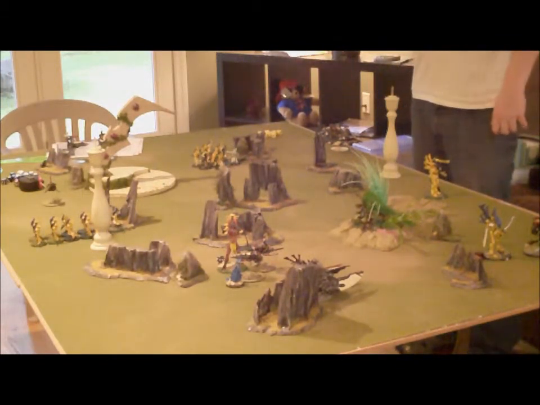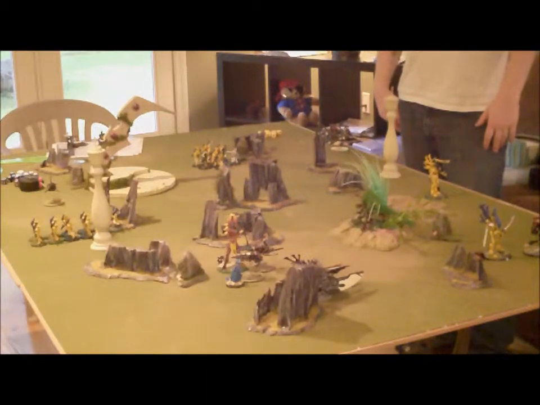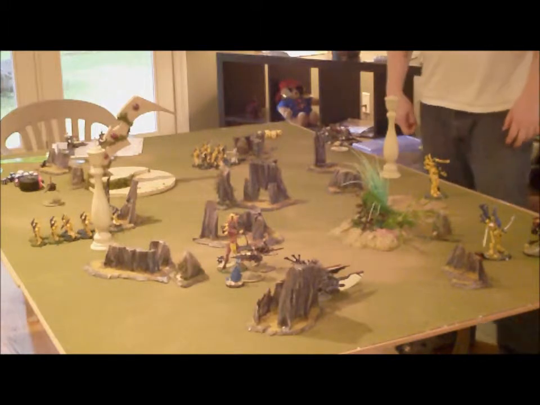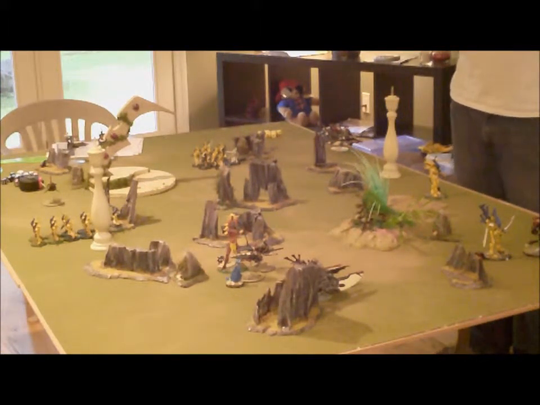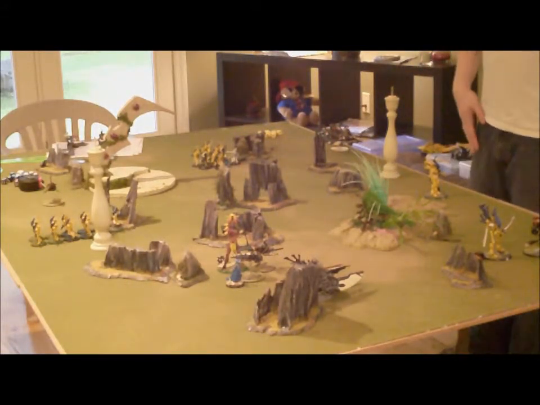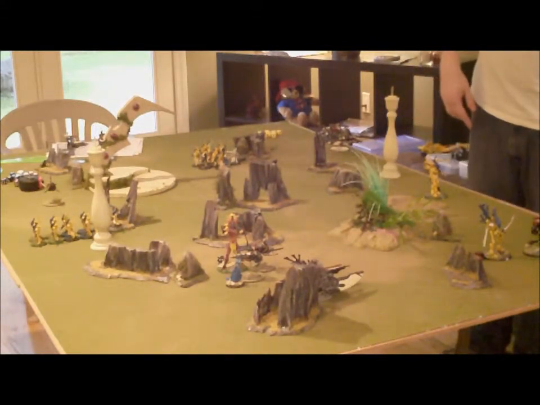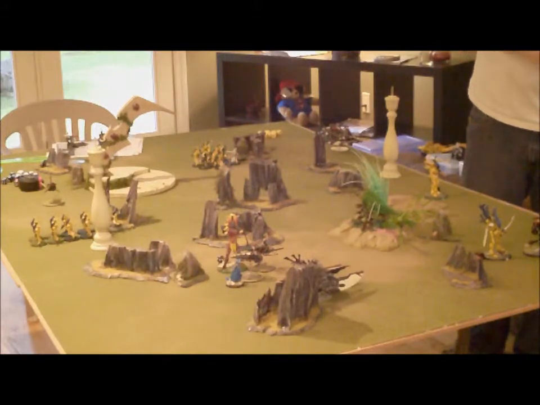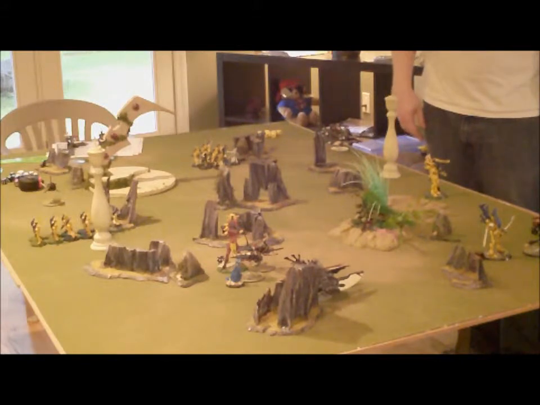I zoomed my Wave Serpent around. I lost a few more jet bike guys in combat with the Avatar. I took a wound. I did nothing to him, so he's still sitting there at 2 wounds. My Warwalkers continue to be the best unit I have on the field, as they, surprising Clay, charged into the Guardians and managed to do 4 wounds, and the unit broke and was chased down. Even if they hadn't been chased down, they hopefully would have fled off the table anyway.